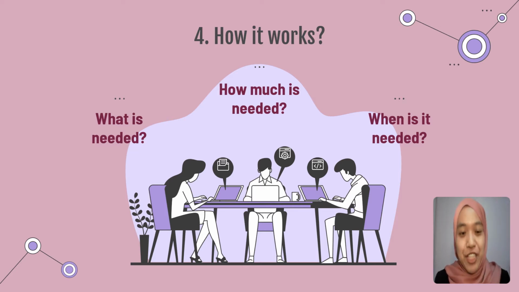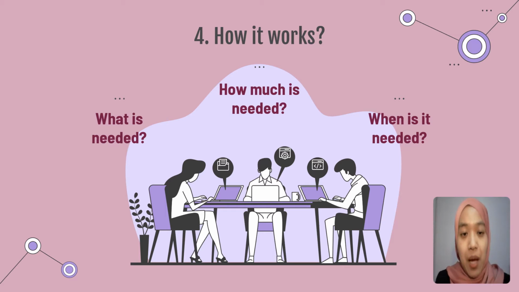Thank you, Alia, for the objective of MRP. Now, how MRP works. MRP systems are designed to answer three main questions. The first question is what is needed. MRP is about knowing the raw materials needed to produce the final product within the established schedule. In other words, MRP is basically a system used to identify the materials and items needed to manufacture a particular product. The second question is how much is needed.